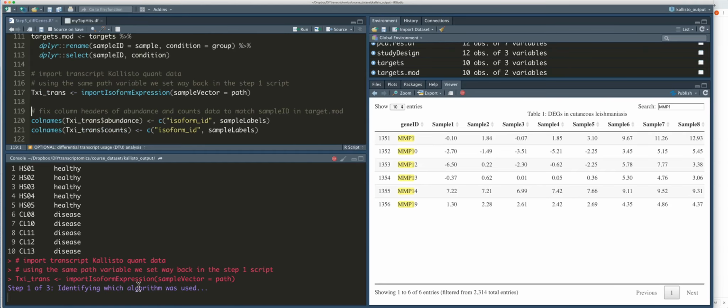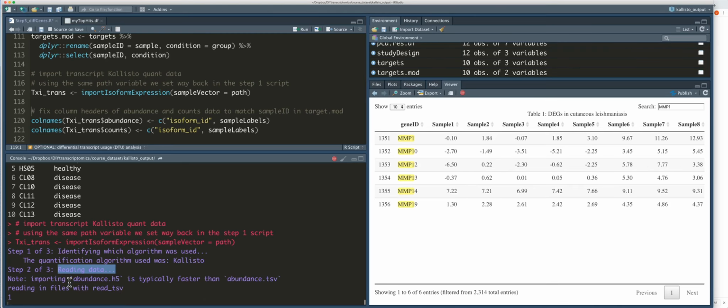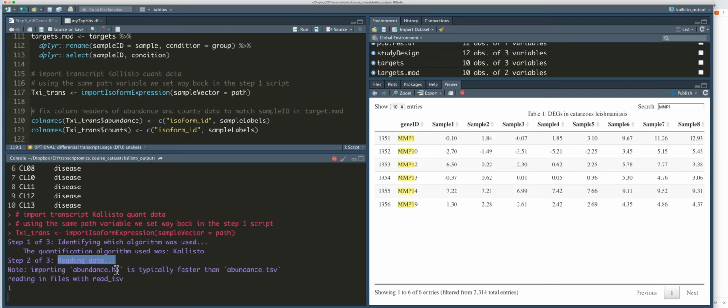So when I do that, it's identifying which alignment algorithm was used, so it sees that it was Callisto, and it's reading the data in, and it gives us some of the same verbiage that we saw from TXI import. It says, hey, reading in these H5 files would be faster than your TSVs, but I'll read in your TSVs, and it's going to go through and read in all 10.